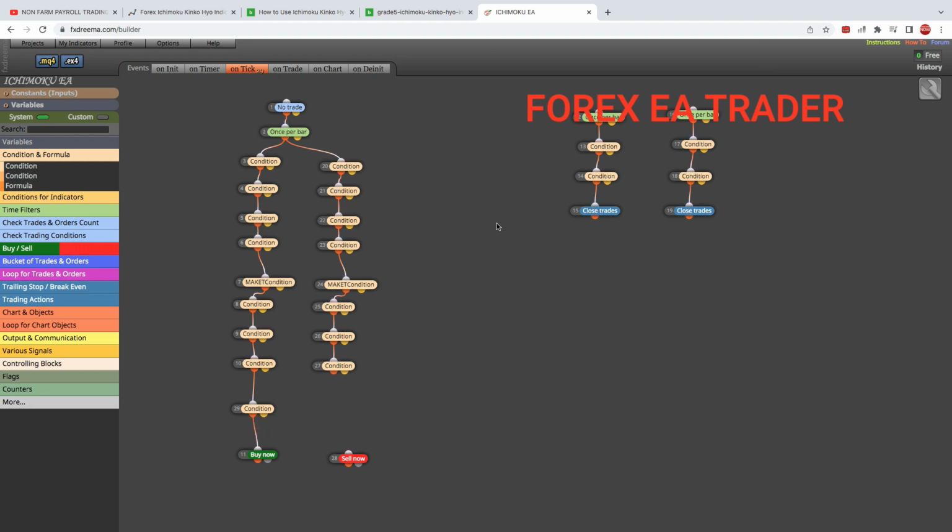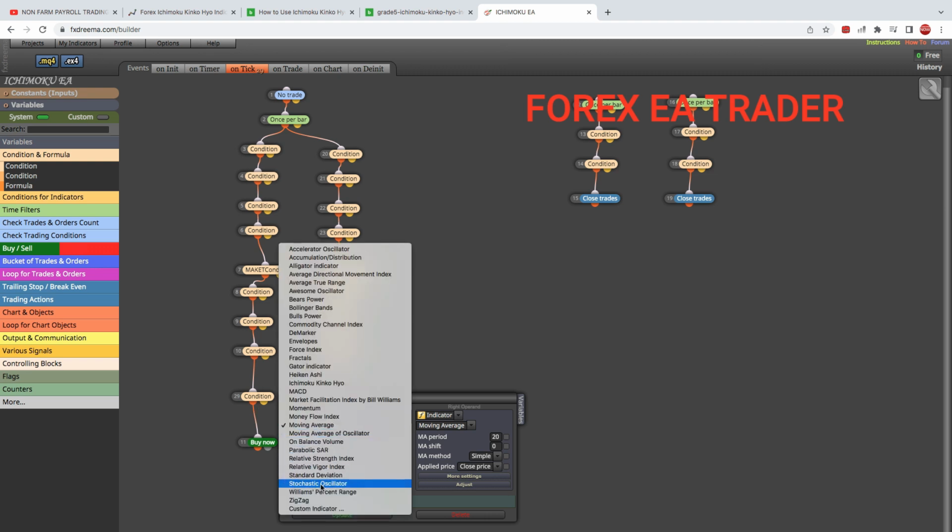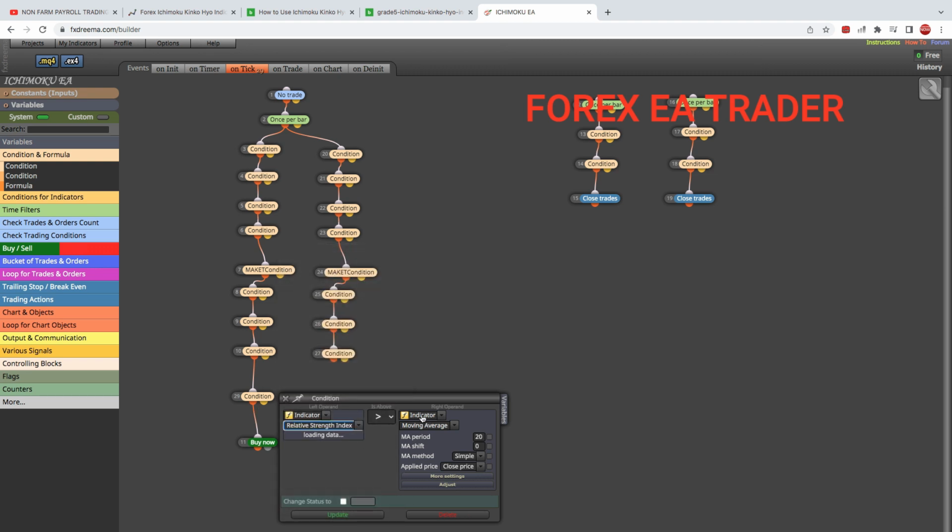Then we're going to double click and go in there, and we are going to, my internet is getting slow now. Double click. Yes, finally. Then we go RSI.